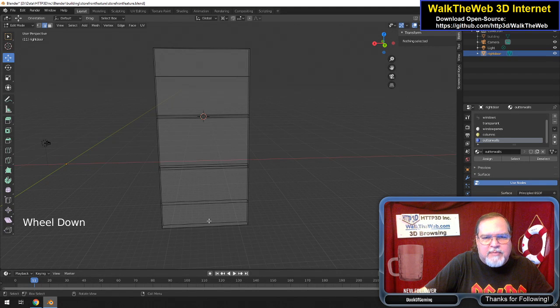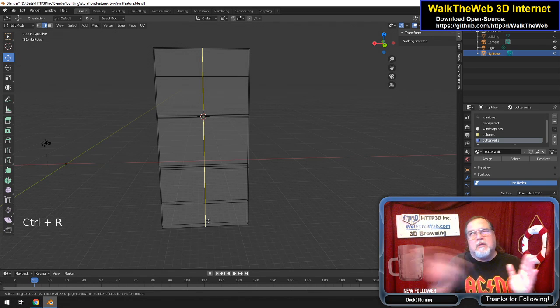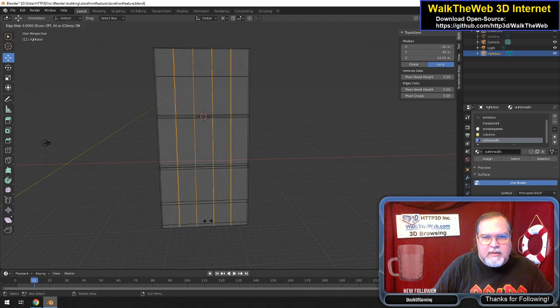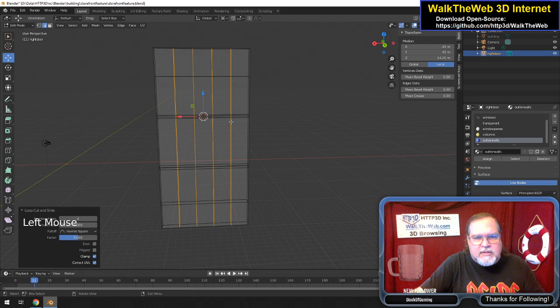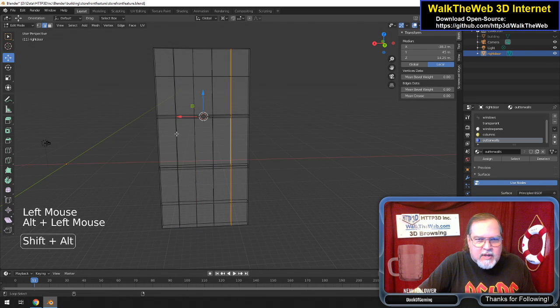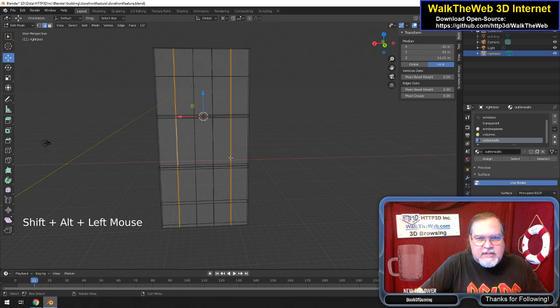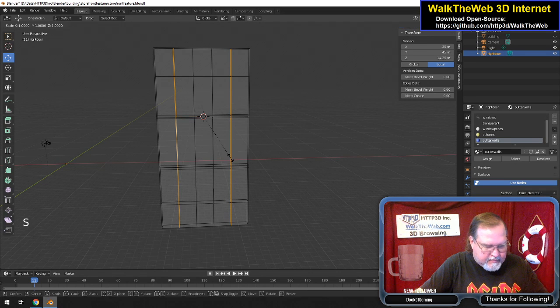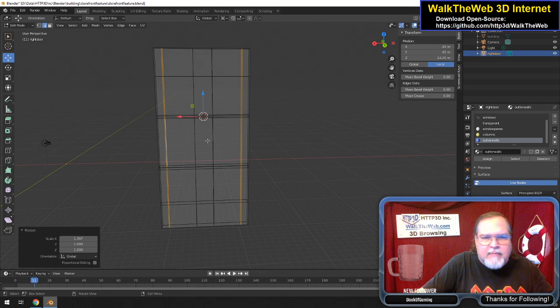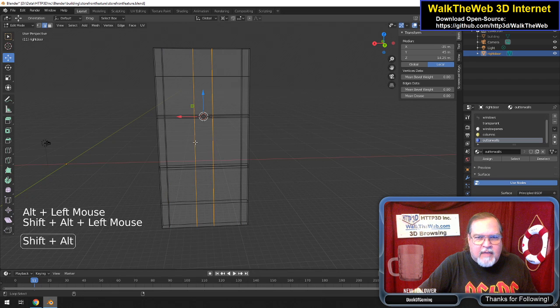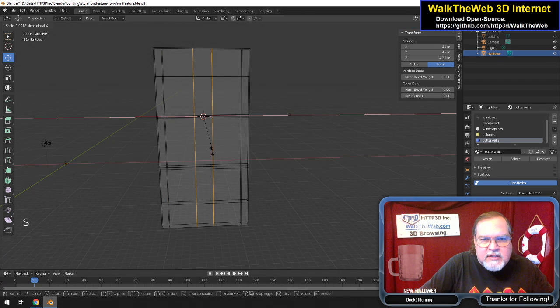We're going to have some side panes on this, so we need loop cuts going this way. There's going to be 1, 2, 3, 4. So 4 loop cuts. And the side ones here, oops, this one and this one, I'm going to scale this in the X direction. Scale X and bring them out so that they're the edges of the door. Kind of give it a little bit more room here. That's about right. And then I'm going to take this one and scale X on those and bring them in to kind of match the size.